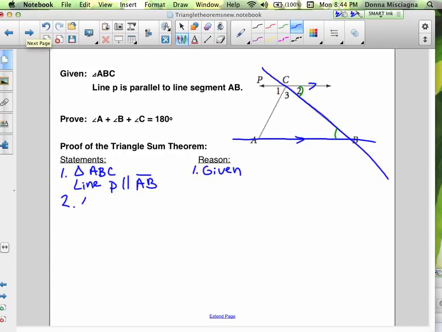So I'm going to call that angle 2. I think that's clear that that one is angle 2. Is congruent to angle, and I can just say angle B. There's only one angle that we're really interested in, and that is the interior angles of the triangle right now. So I think it's fine if I say angle B. Right? I could also say angle CBA, but I think it'll just be fine if we name it angle B. And why are those angles congruent? Well, that's because they're alternate interior angles created by parallel lines. And we know those are always congruent.